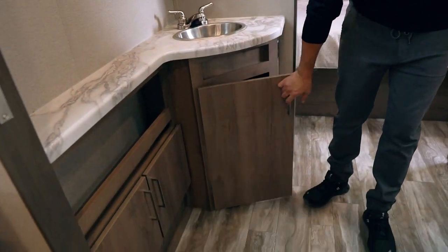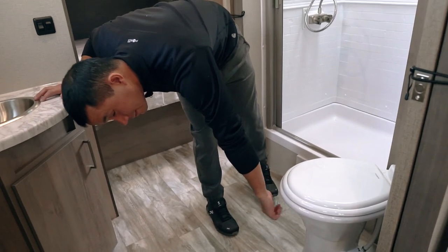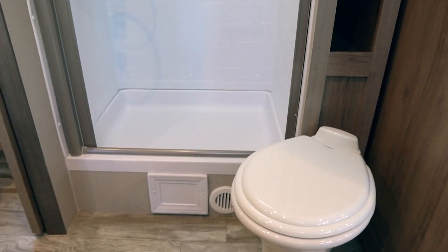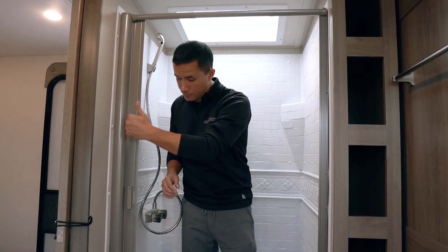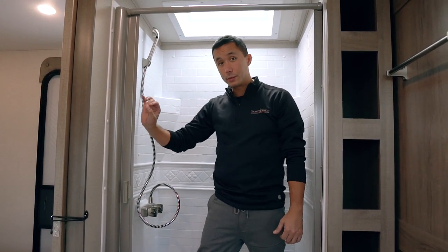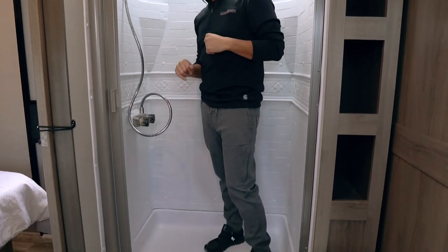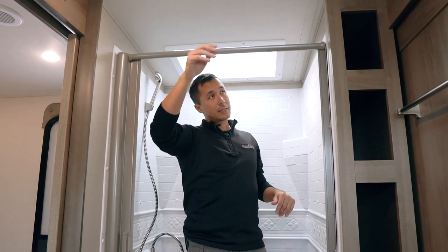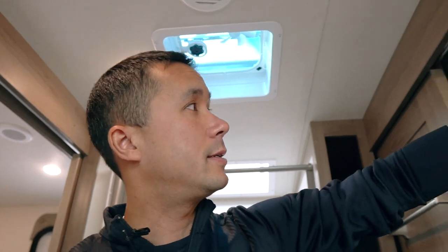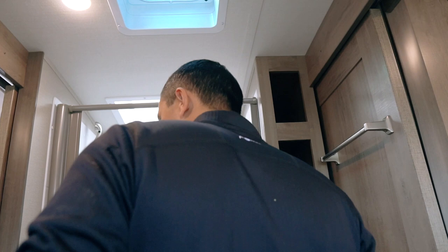Medicine cabinet, stainless sink, some storage below. Towels and linens. Porcelain toilet. And we have a very spacious shower with lots of elbow room. Nautilus shower door with a squeegee built in — it prevents mold and mildew and keeps that on the track so it's not gluing to you when you're showering. Skylight for extra light. You'll notice the arch in the ceiling when you look down the way — you can see you have up to 81 inches of headroom right in this space.